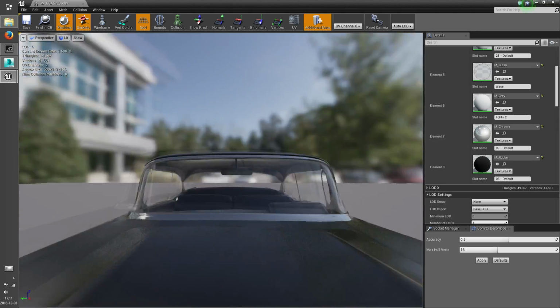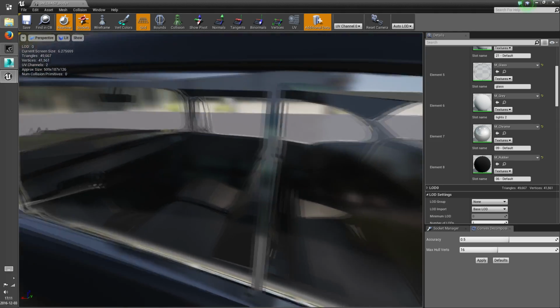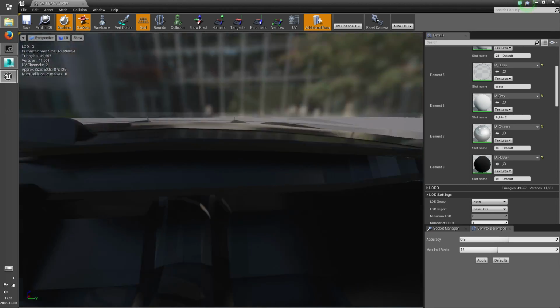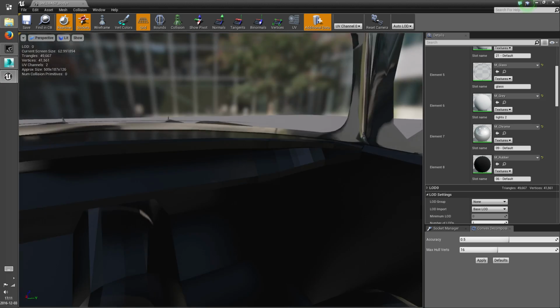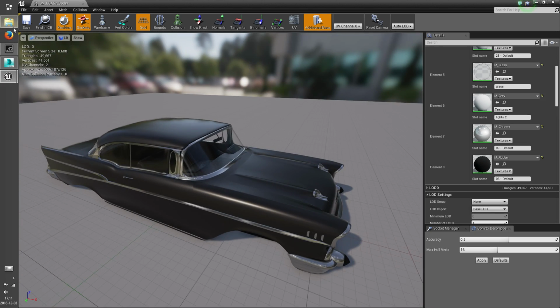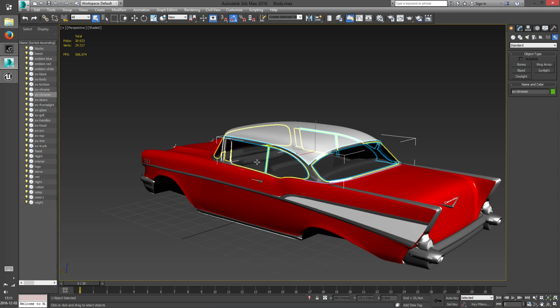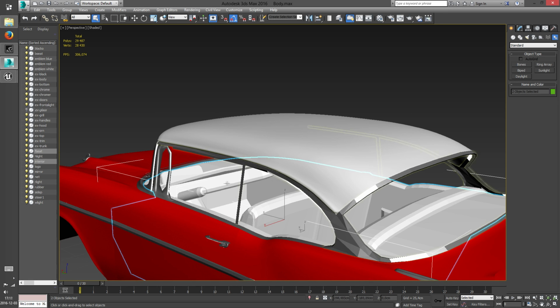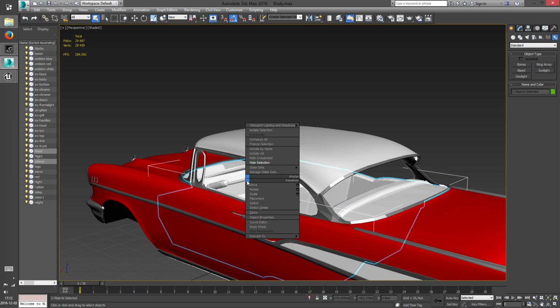Okay, so our body mesh is fully set up, and I've actually forgotten to add a separate material ID for the inside, so it's now the same color as the first paint. So I'm gonna do just that now. I'm gonna select everything that's inside, just like that.